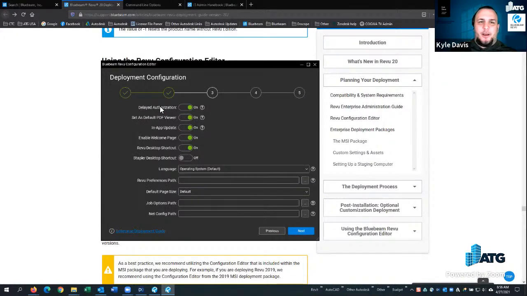Then you get to delayed authentication, which is that when it's enabled, Review displays authentication installed until the end user opens Review. Then it's going to authenticate the installation. So it's going to activate it, all that. If you turn this off, it activates right away. So it's trying to say basically, yes, you're going to be activated on all these computers. Delayed means the user first launches it, it then authenticates it and says you're active.